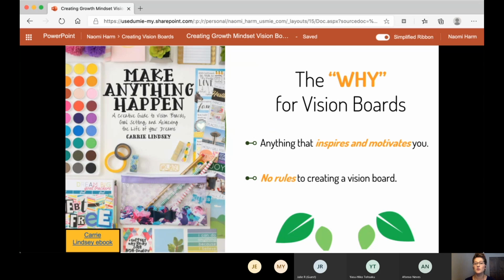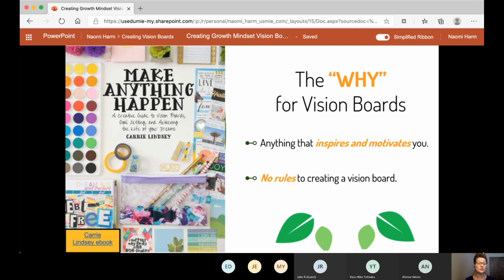Okay, here's another one too, the why for vision boards. When I actually work with students and teachers in the classroom, we really want to empower students to show what they know and really put everything out there about what inspires and motivates them. Because the more that we can figure out what inspires and motivates our students, the better that we can build stronger relationships with our children and help differentiate with them in the classroom to help them focus on being their best selves every single day.